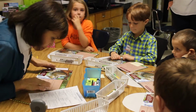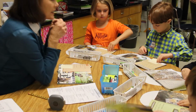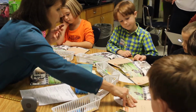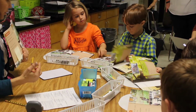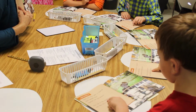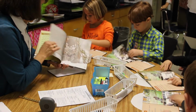Okay guys, turn to page 2. There's just a couple words I need to introduce before you're ready to head out. In this book, you're going to be learning, page 2, way back at the beginning, that squirrels live in both the city and the country. So let me show you the word country right here. Can you put your finger on country? Kind of a tricky one. Country. It's near the bottom of the page. There it is. Awesome.